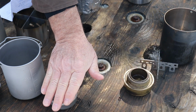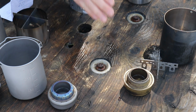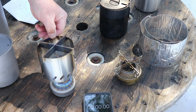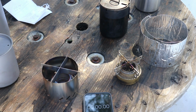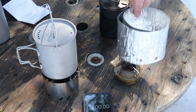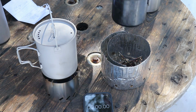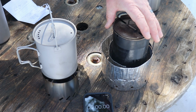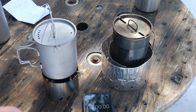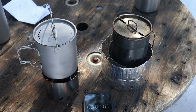So it's a fairly cold day. It is winter. It'll just take a few moments for them to bloom. Once they bloom, we'll put some water on there and time the boils. Okay, so let's start our test. I have 500 mils of water in this SilverAnt mug. 500 mils of water in the Pathfinder mug. Let's set a timer. See how they work out.